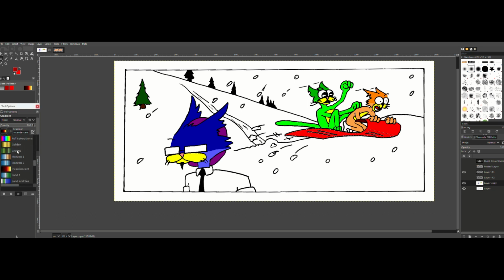Click on the gradient and change this back to the very first one, foreground to transparent. That way, yeah, it's not too bad.